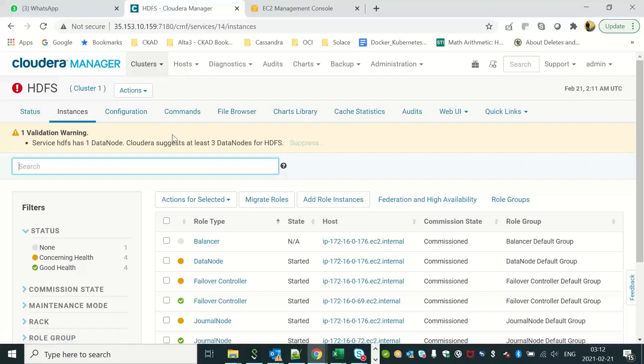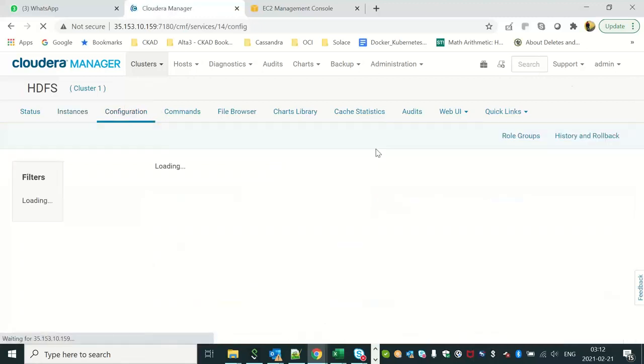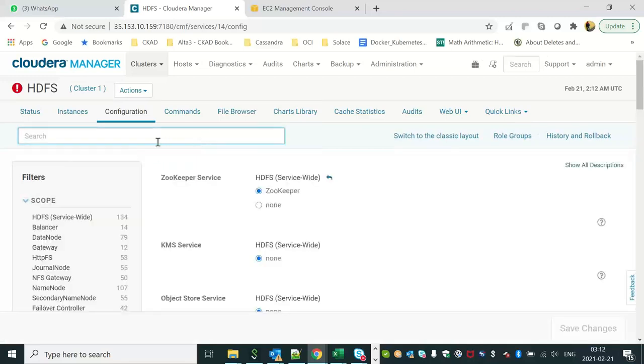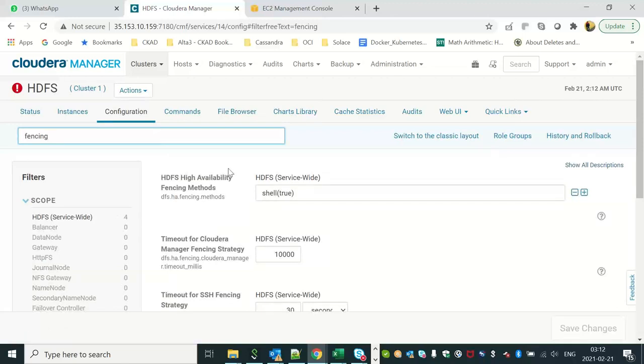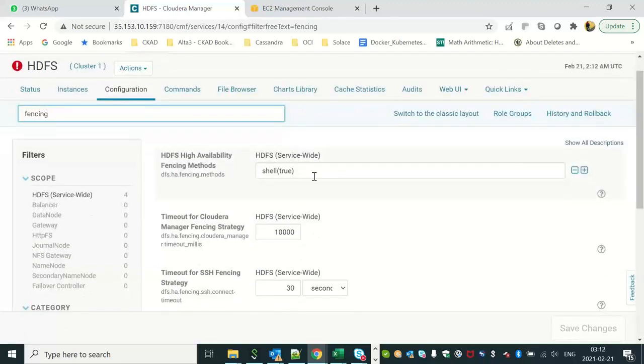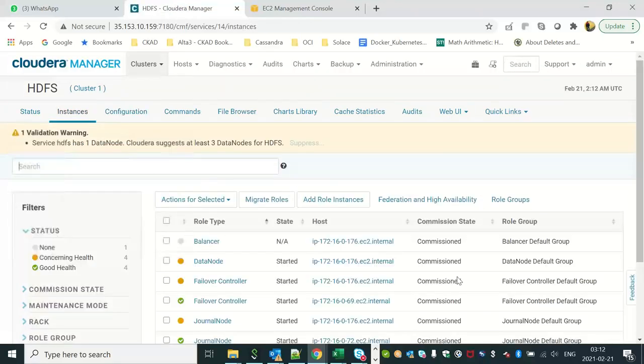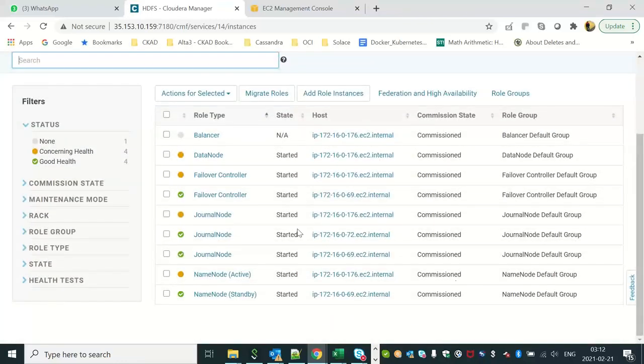Now, what happens is everything is being taken care of by the Cloudera manager. Although fencing is also present, if you just check fencing, the current method is shown as a shell. You have two different kinds of fencing also apart from this. But see what happens, split brain scenario is something else. Okay, you explain to me what is split brain scenario.